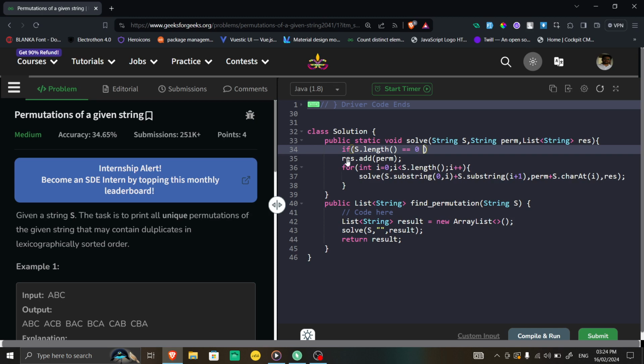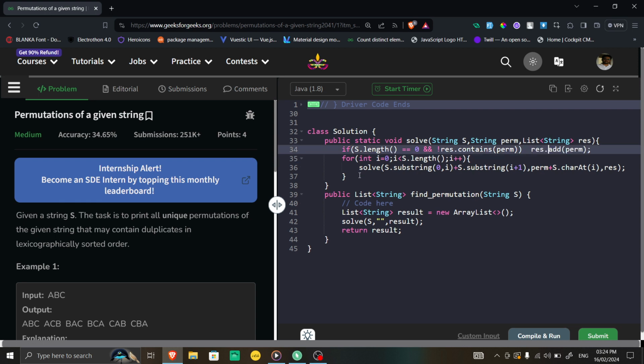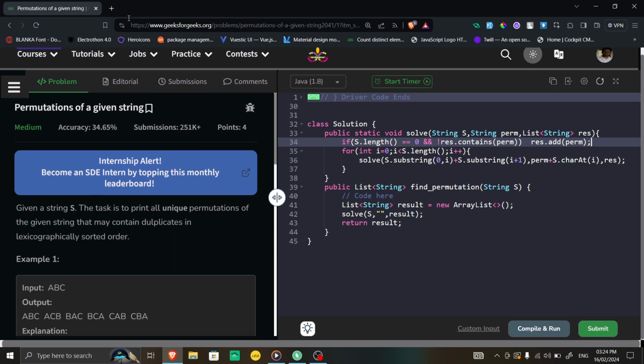The string length is 0, and our list doesn't have the permutation string yet, then we will add the permutation string to the result list, and we will return. Okay, let's compile and run.